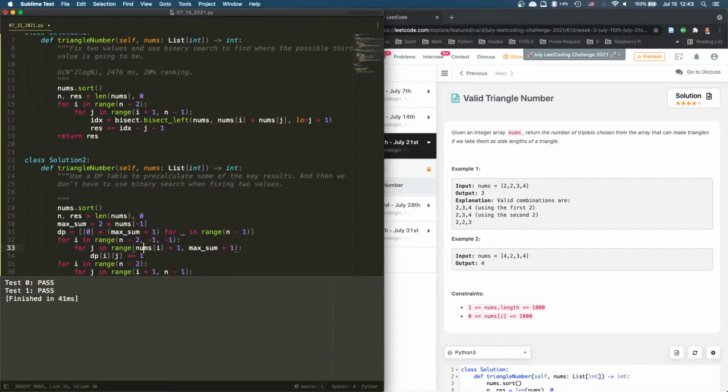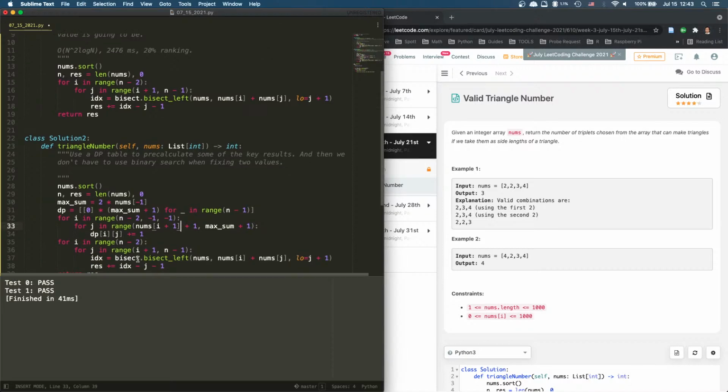Now hold on. So we're looking at this one, right? Should look at not nums i. I think it's nums i plus 1. It's the next value. We're here, and we look at the next value, because that's the newly added value, right? And then we go from here to the end. So this is to create a DP. And when DP is done, this will be the same. And then this is just going to be DP.